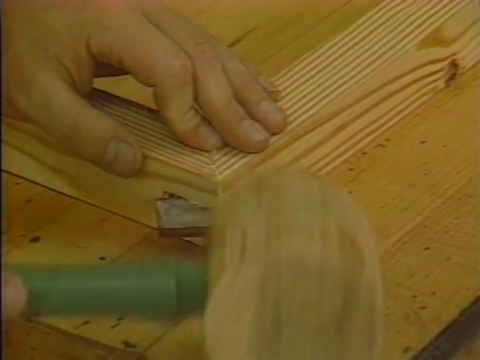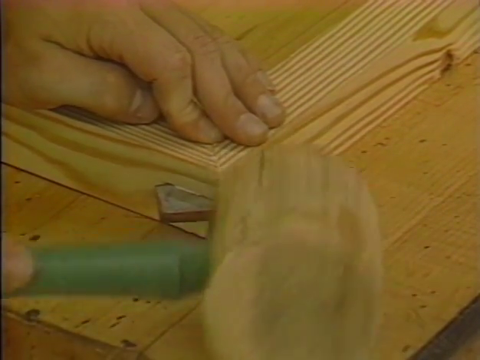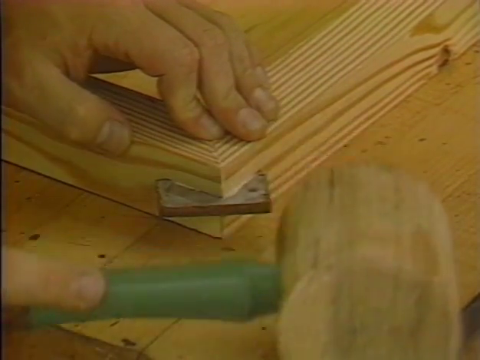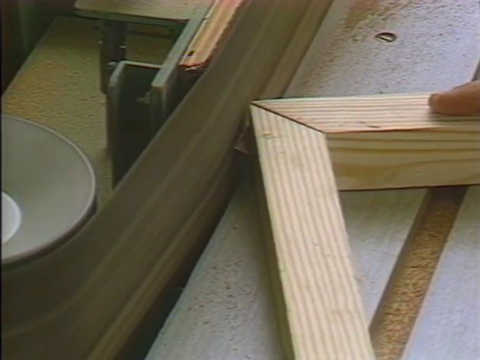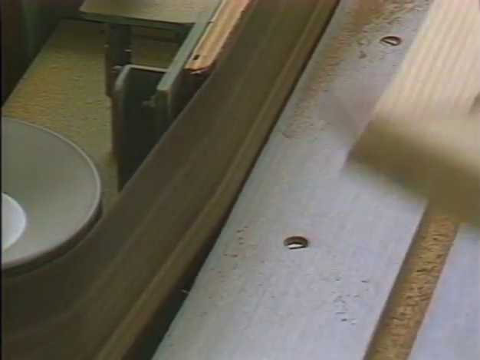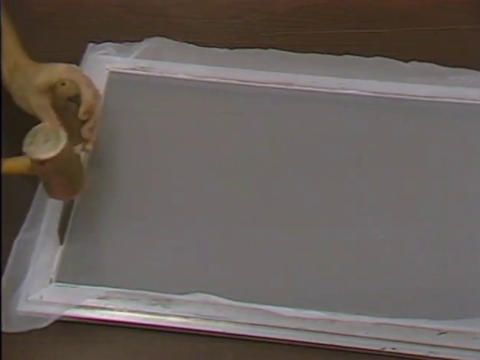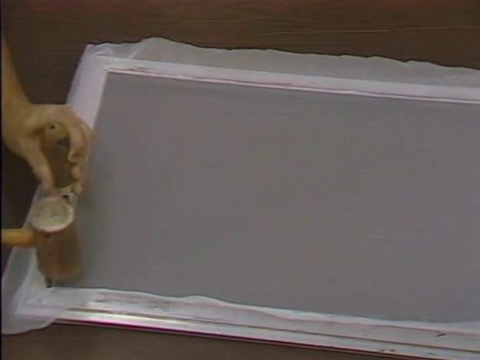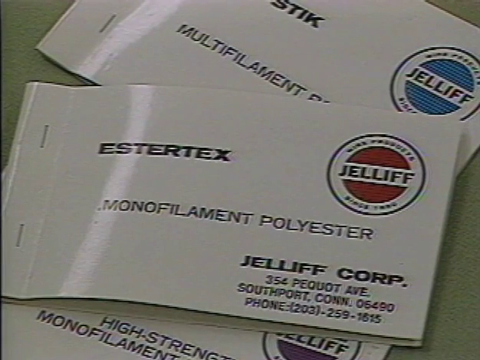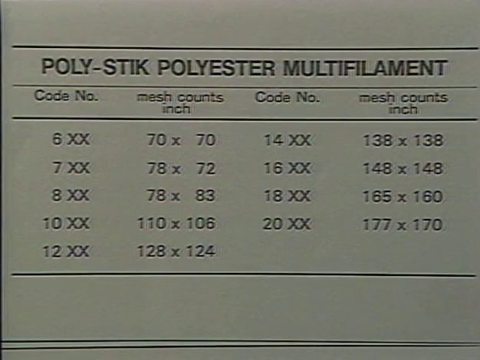The high tension of modern synthetic fabrics, however, will warp wood frames unless the joints are carefully constructed to prevent this. Because of the tendency of wood to swell and shift when in contact with moisture, steel or aluminum frames are preferable where exact registration is a requirement. Threads that are woven to make screen fabric may be multifilament or monofilament. Multifilament threads are composed of several very thin strands that are twisted together to form a single strand.